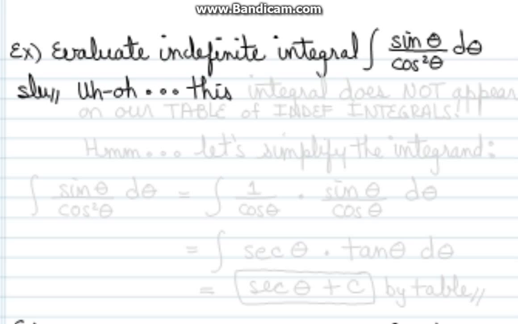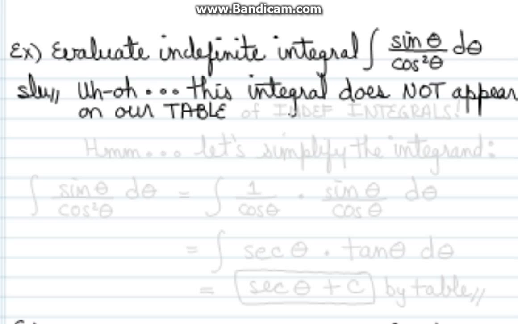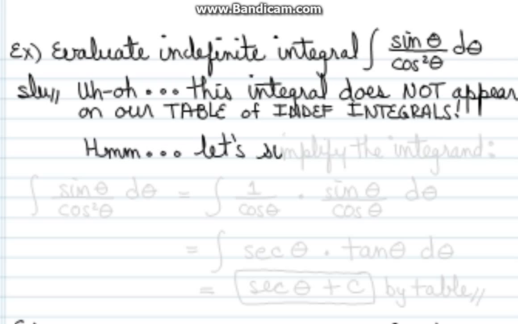Now, we have a problem here. The problem is that the integral does not appear on our table of indefinite integrals, note number 115. So we're going to have to work with it to break it down into parts that do appear on the table, or parts that we can at least understand. So let's simplify the integrand. That's the function that we're integrating.